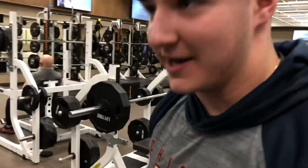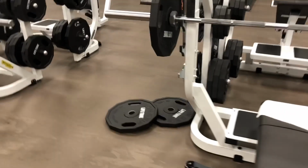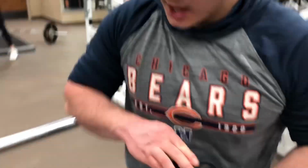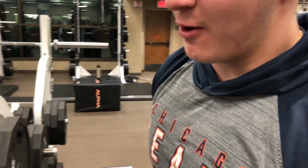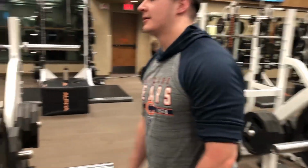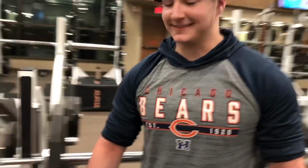Tell the viewers how you feel after that drop set. I feel fucking sweaty. Damn. Three plate drop set. And all right, so I'm 17 at 240. For instance, how much does Nik Mac weigh? 200 to 205, 19. Pressing damn near two times body weight. Almost. That's a big bench. Getting there.